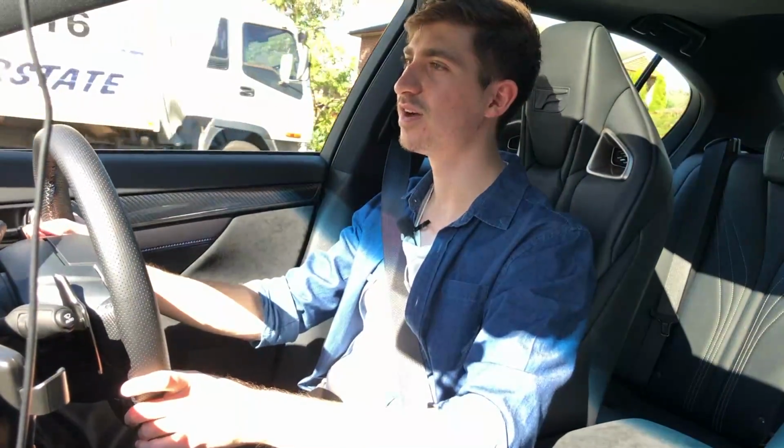Overall, there are a few slight things that could be improved in the future, a few modernization things here and there, but I love that 5-litre V8, naturally aspirated, no turbos. They've kept it simple. It's worked very well, and I hope they just don't kill the V8. I wouldn't be opposed to a turbo or two to make it lightning quick, but this is the only one left, the only sports saloon that's just a straight flat 5-litre V8. Obviously they've all gone turbo and inline 6 and whatnot, so I hope they stay. I hope it stays like this. The engine has done so well for so many years, and I've enjoyed it a lot. The experience you get in it is just great.